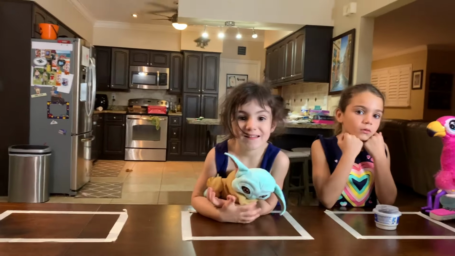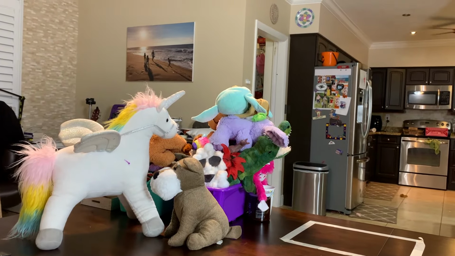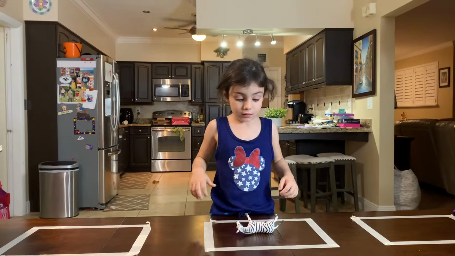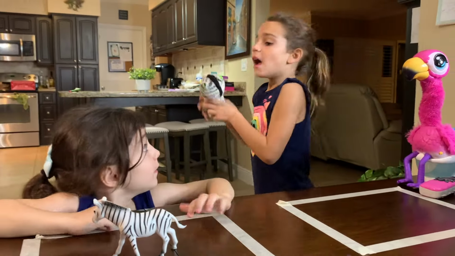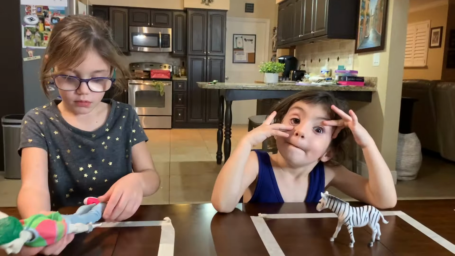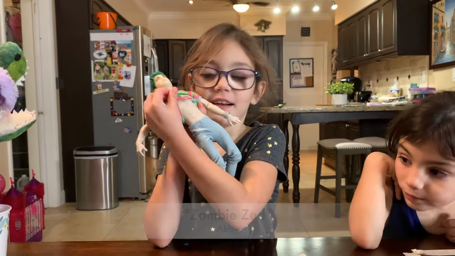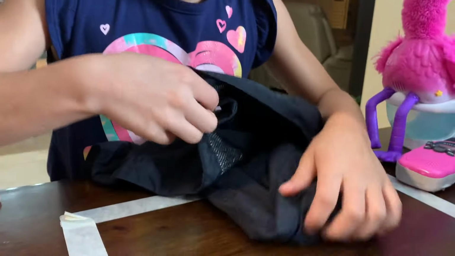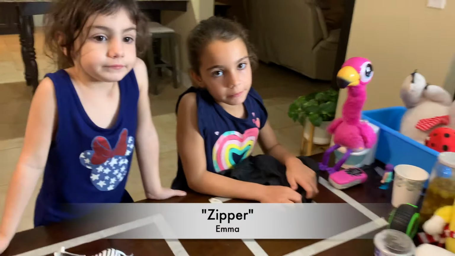Guess where we're at? At the last letter of the alphabet. Z, go! Cleanup's gonna take some time. Oh, you got the zebra first. Is it good? Yeah. What the heck? I was searching in the bedroom. Okay, Abby, what did you get? Emma had to go get something else because she got a zebra too. Zipper. Good job. That's it.